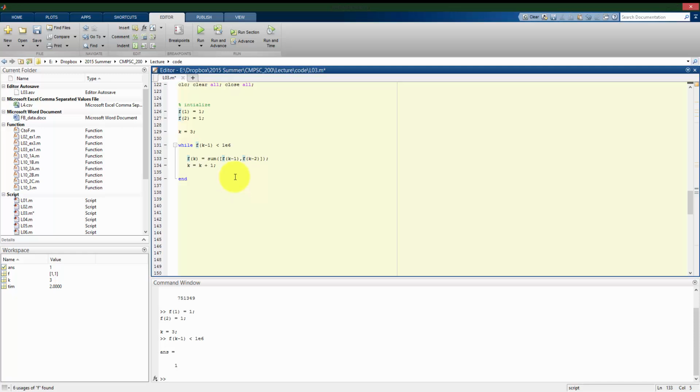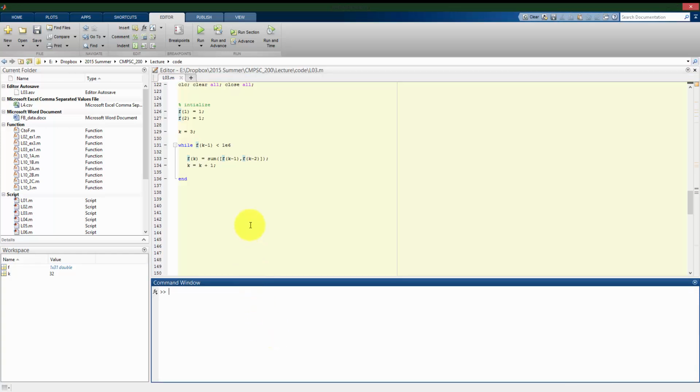Now this is something I definitely cannot vectorize because one element is going to be dependent on previous elements. So a for loop would work in this case, or a while loop is going to work. So let's see what happens when we run this. Right, so we have our values of f. It took 30, or the 30th value was over 1 million, so it stopped.